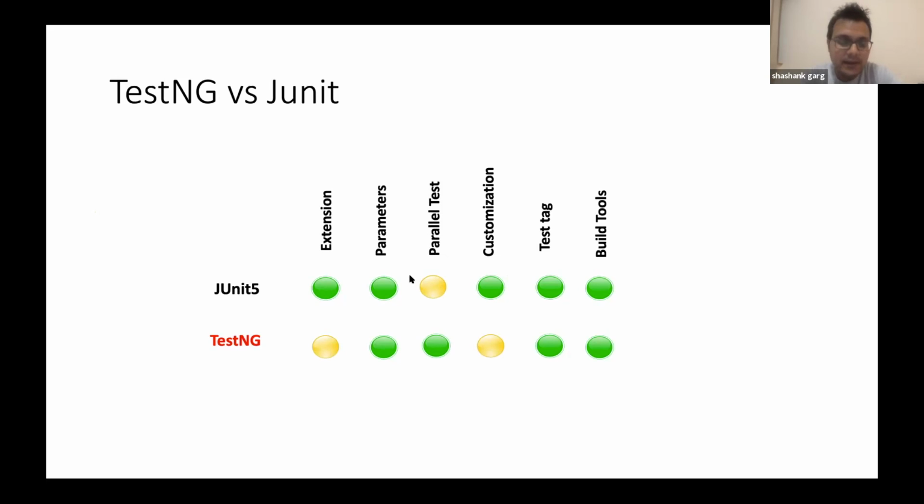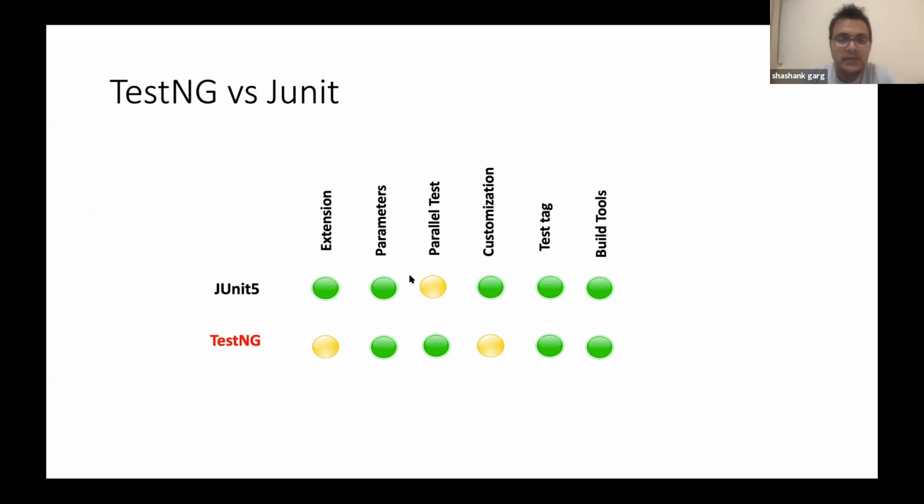It's debatable. Some people might agree, some might not. Even I'm not very agreeable on all the things, but these are the important features, and I've tried to compare them. First, extensions. TestNG doesn't have extensions, but it has listeners. Listeners are powerful, but limited. I know you can override a listener, but if someone has tried to customize a listener, he'll know how difficult it is to register that listener and make sure the life cycle of the listener is correct. It's a bit painful. So when it comes to extensions versus listeners, JUnit has a slight edge.